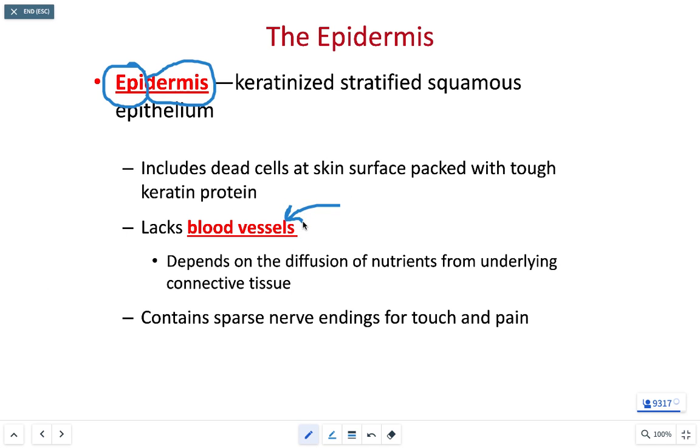Our epidermis lacks blood vessels. It is an epithelial tissue, being a stratified squamous epithelium, so it's going to be avascular by definition. So we're not going to have a lot of metabolic activity in most of the layers of our epidermis. And then we're also going to have very few nerve endings in our epidermis. And that's a good thing. That means that you can scratch your skin and it doesn't hurt when you shed off a couple of layers or maybe a dozen layers of squamous cells from your epidermis.